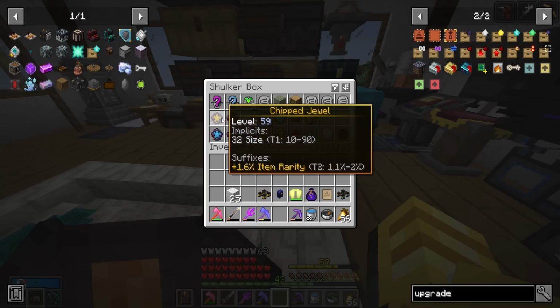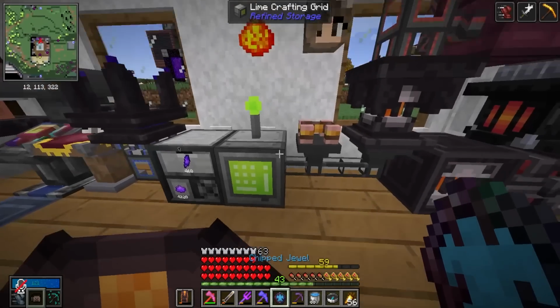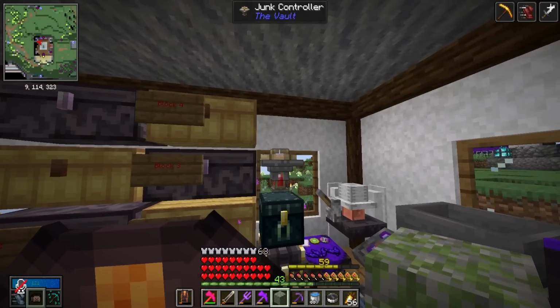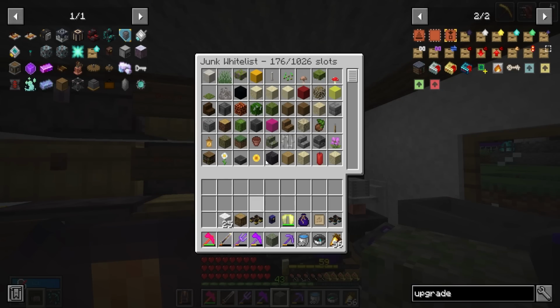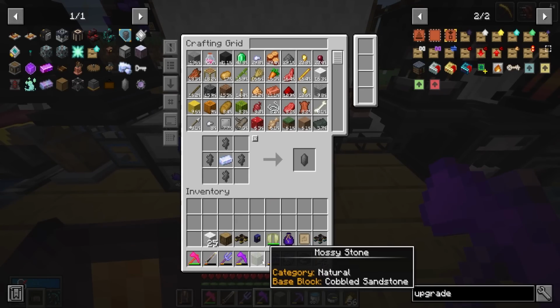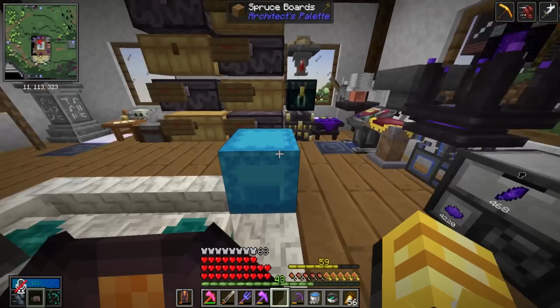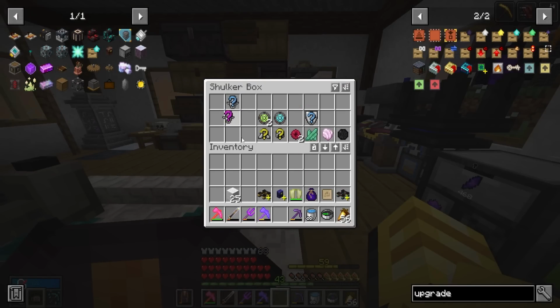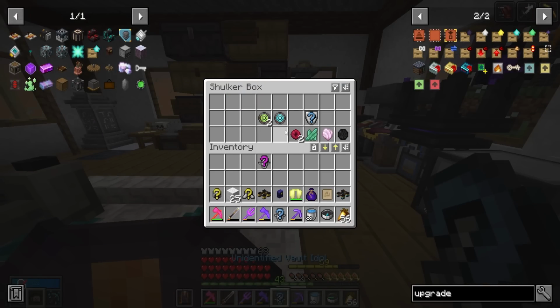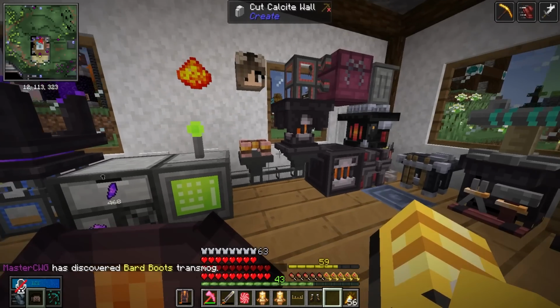So we did get a few decent ones, especially this plus 7.5 mining speed's pretty good. Got a couple more things to add to our blacklist here, which is up to 176 slots full. I'm definitely already starting to notice that I get a lot less junk in my inventory. 2 fundamental foci is always nice. And we actually have an epic plus level 59 idol. That's kind of interesting. I wonder what we're gonna get on it. Let's roll.